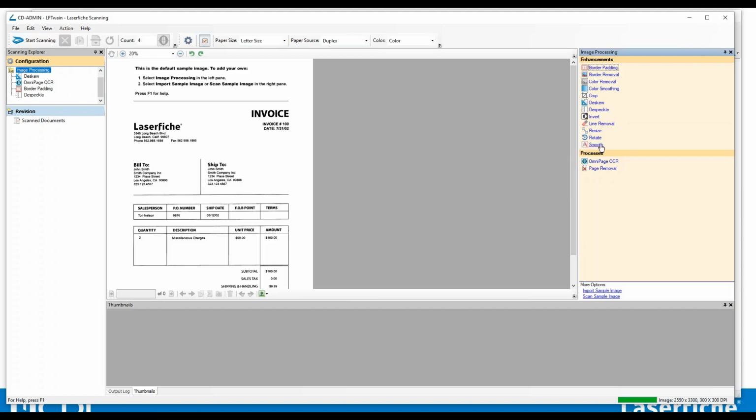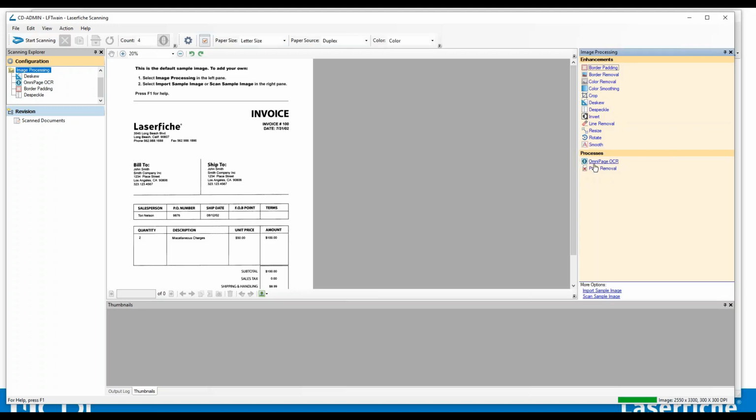And then smooth is for, again, if you've got some of those really old documents and they were on a typewriter and they weren't captured very well, you can use the smooth feature to fill in the gaps on your text so that, again, you're getting that greater accuracy on your OCR.